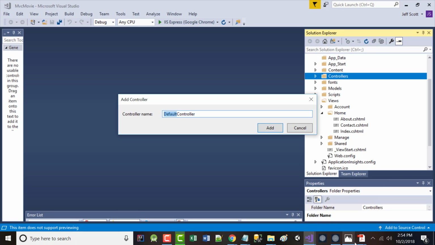Now, do you notice when you do this, since it's an empty controller, it doesn't come up with that big dialogue like we saw with the other one? Because the other one needs to know it's building a bunch of stuff for you in the background. It needs to get some more information so it knows to build the right stuff, so to speak.